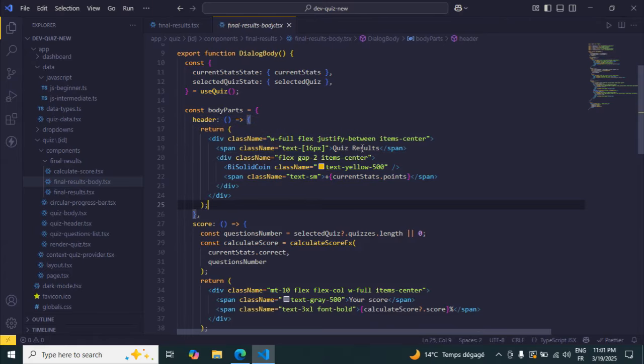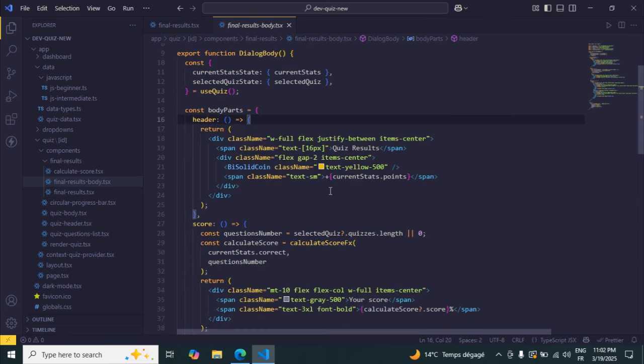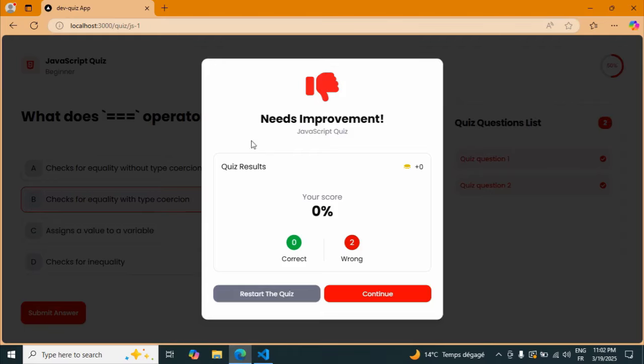So this is the header. So we're having the quiz results, and also we're having the current stats dot points. So the points we're going to get them from the current stats that I showed you in the console log. And here inside the score, the score function is going to be responsible for this part.